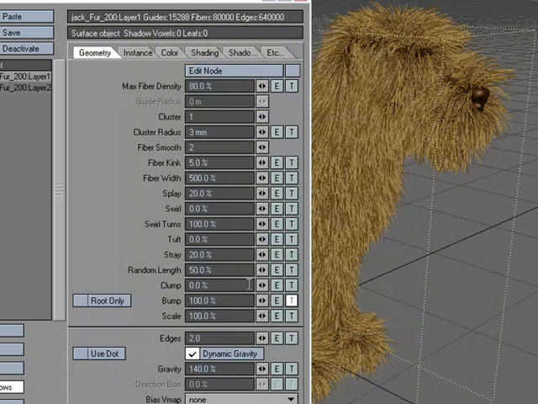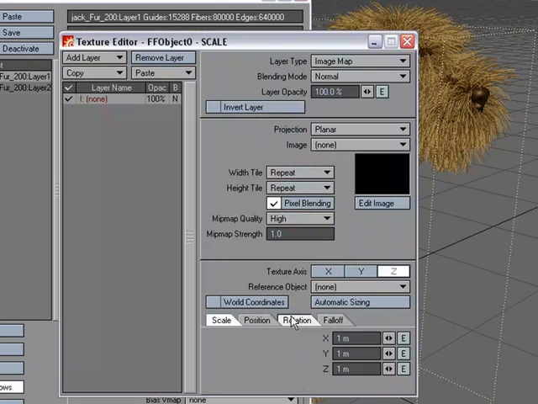Okay, and that should work. We'll keep it at 100. Remember that even if you have 100% in bump, if there's nothing over in this texture editor, it's as if there's no bump. Now for scale, I want to play with scale a little bit. We have 100%, but I want to drive it with a gradient.